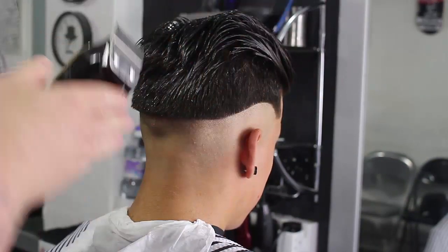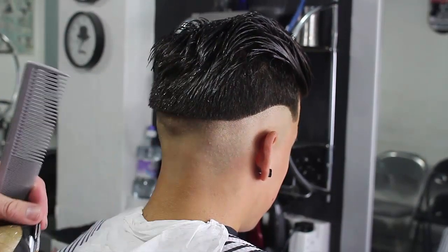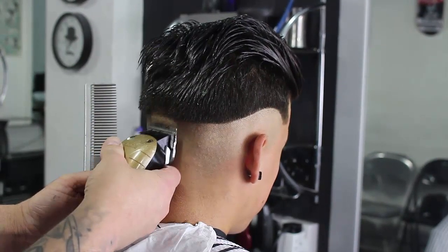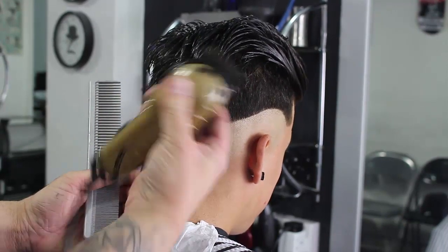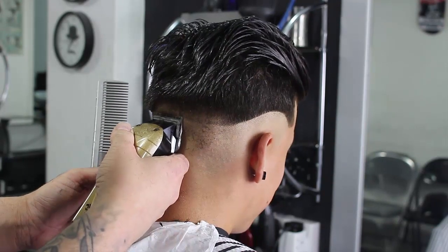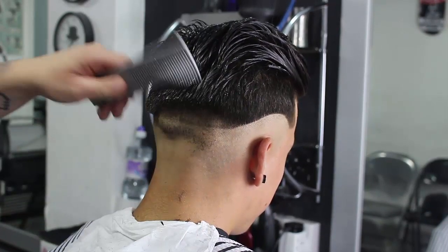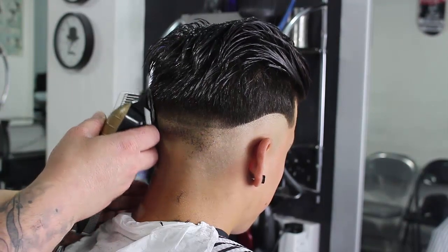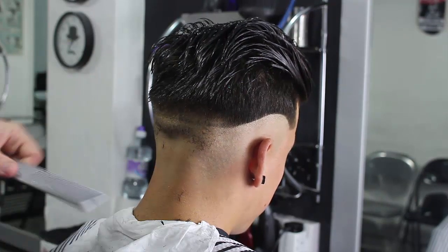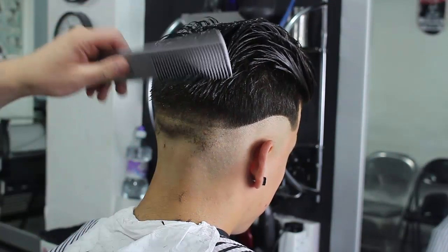So now I've got my Andis fades with the flat surgical blade. What I'm going to do is fade this up and out with a 0.5. So I'll stick it up to the 0.5 and I'll literally just come up. Just getting the brush a little bit soft by doing a bit of clipper over comb work.